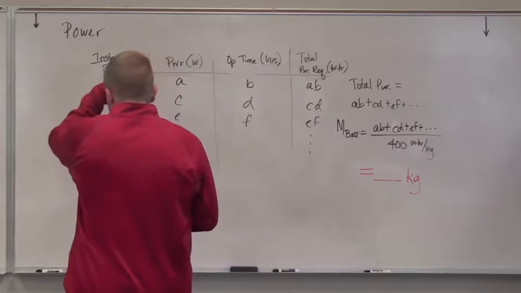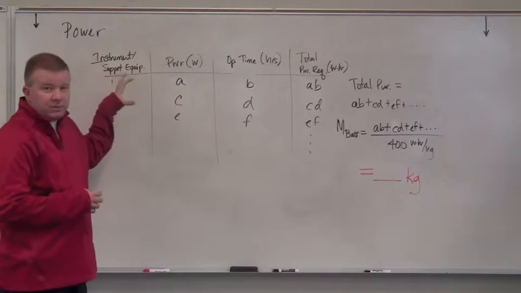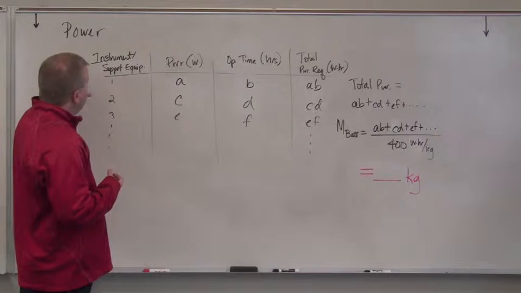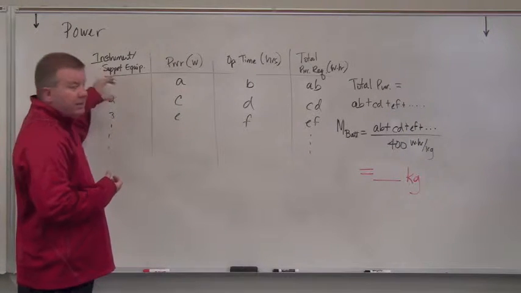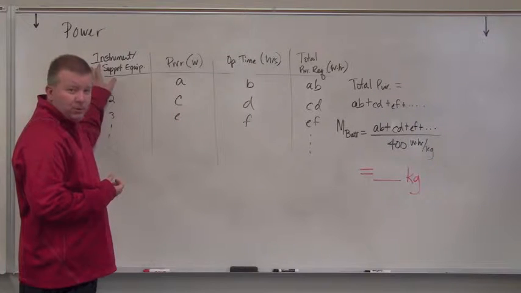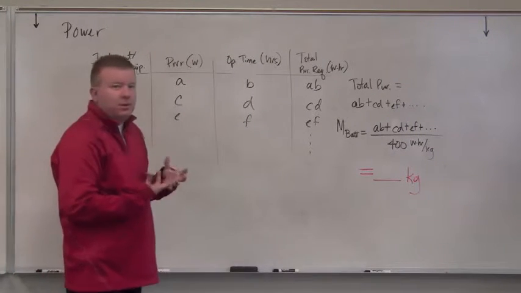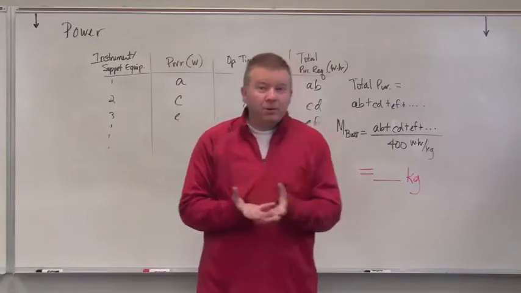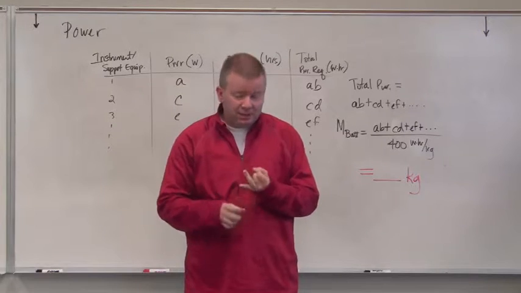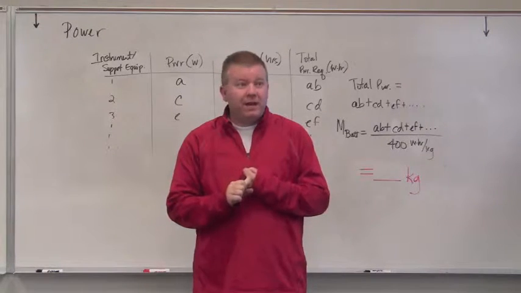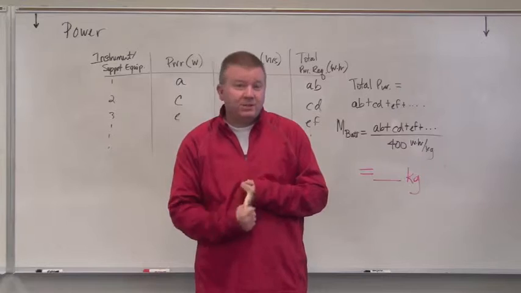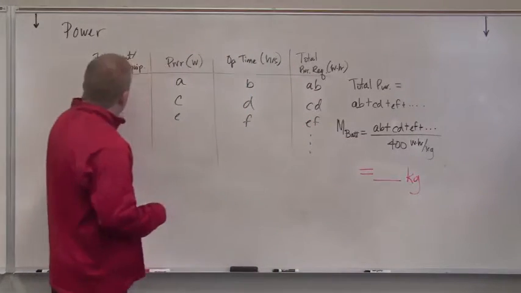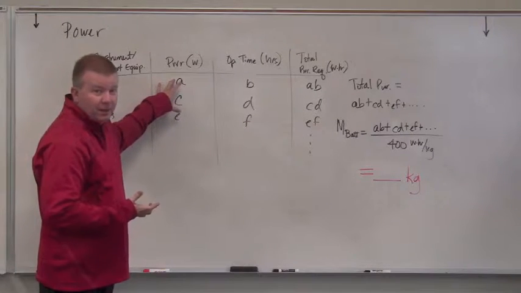So what we've done with you so far is we told you guys back in the instrument section of this project that you needed to go find these instruments or support equipment, right? So the instruments are the mass spectrometers or the pressure transducers or the thermocouples or whatever you're doing. Then the support equipment, you could have antenna, you could have accelerometers, you could have processors, you could do all kinds of things, you know? All those things take power. So anything that takes power, we've been telling you to go find that power, right?